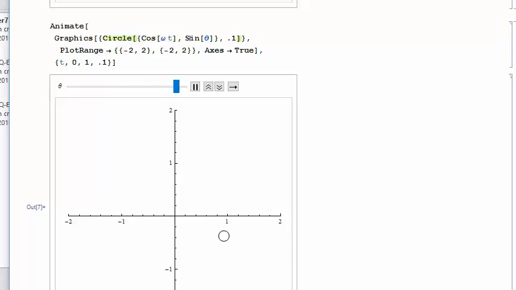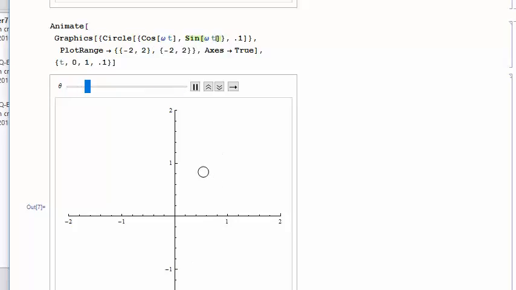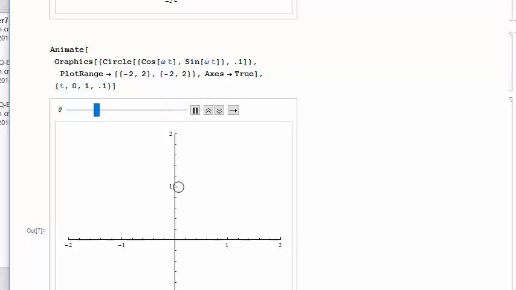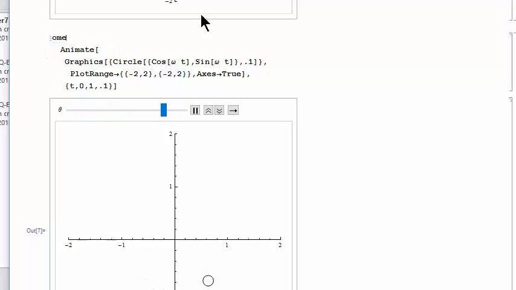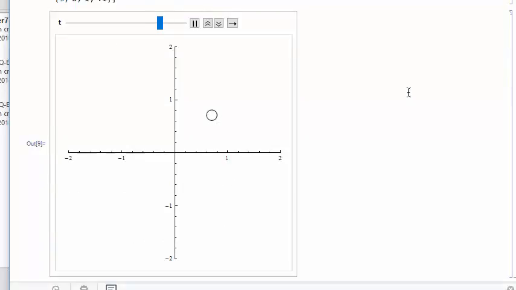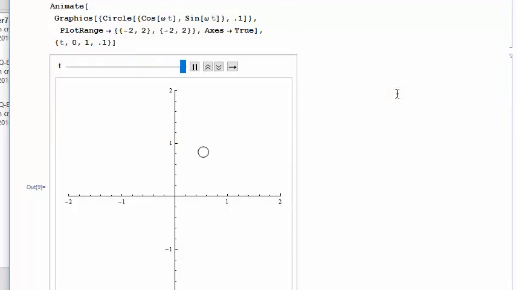times t. And then before it starts animating, I'm going to say that omega is 1. What this is going to do is go 1 radian per second, or 1 radian every 10 frames is what that's going to amount to. So now you can see it going at 1 radian every 10 frames. And I guess it's starting over because it's only going up to 1 radian and coming back and starting over from the beginning.